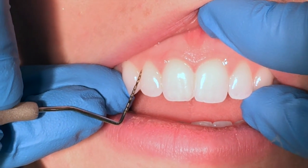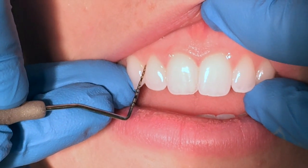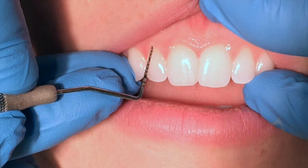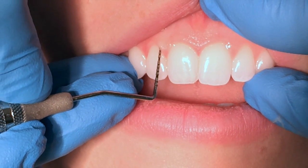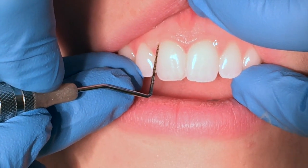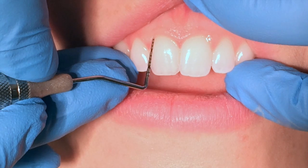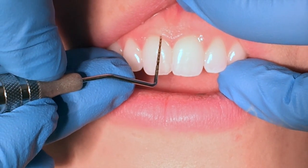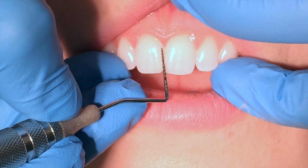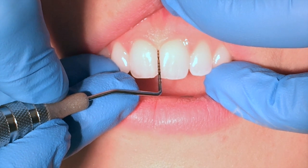Starting at her ready zone: keeping the last two millimeters always tight against the tooth, I walk the probe with light pressure, watching for the tissue to blanch at each position. At the interproximal, I tilt to 10 degrees into the col, then come out. I continue this pattern around the tooth — blanching confirming correct depth at each point, keeping my working end parallel constantly.